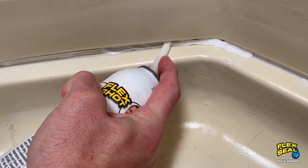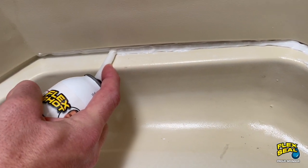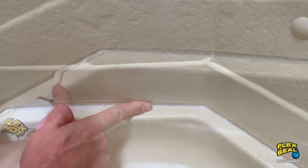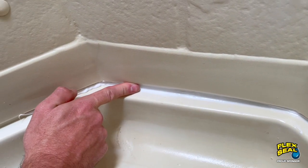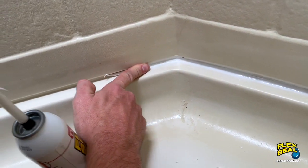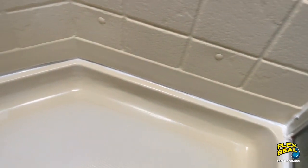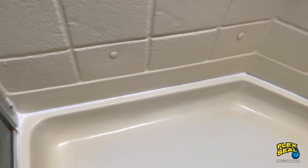We simply sprayed it into the gap that was between the lining of the shower wall and the floor of the shower. And then we used our finger to easily spread it all smooth. Just note that you may want to do it in sections as the Flex Shot can dry rather quickly. So make sure you smooth it out within 2 to 3 minutes. Flex Shot comes in 4 different colors, but the white and the almond are mildew resistant. It created a really nice watertight seal, and we are extremely happy with how it turned out.